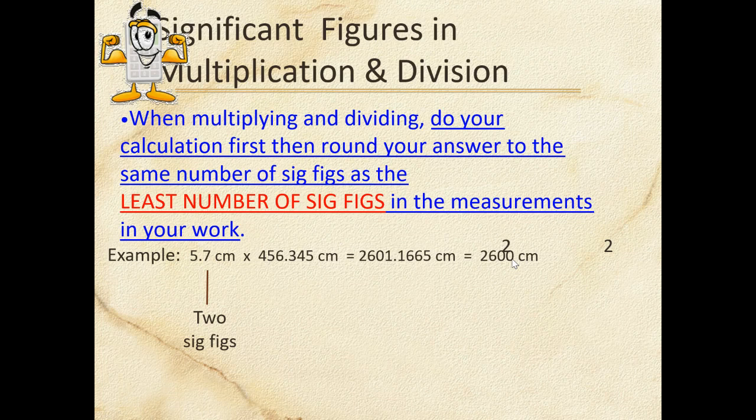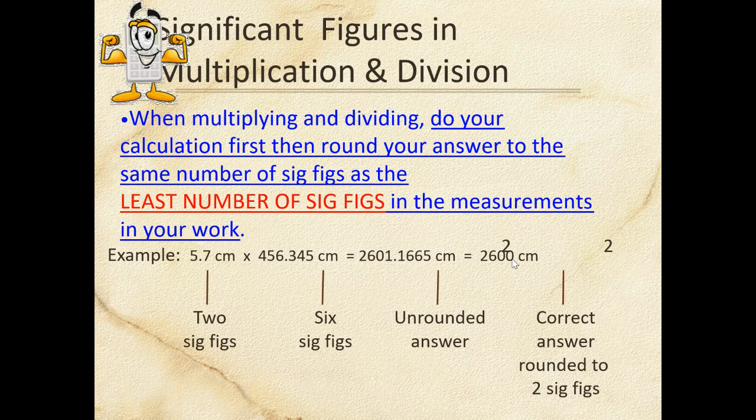The reason why is because our least number of sig figs in the example was 2. So that means in our answer, we're only going to be able to use 2 sig figs. So we multiplied a 2 sig fig number by a 6 sig fig number. We got our unrounded answer, and then we correctly rounded this to 2 significant figures. Okay, so that is the appropriate way to provide significant figures here. Now, please don't go to your math teachers and do this unless you're specifically learning about sig figs, because they might not accept your values here. That's something you would need to discuss with them.